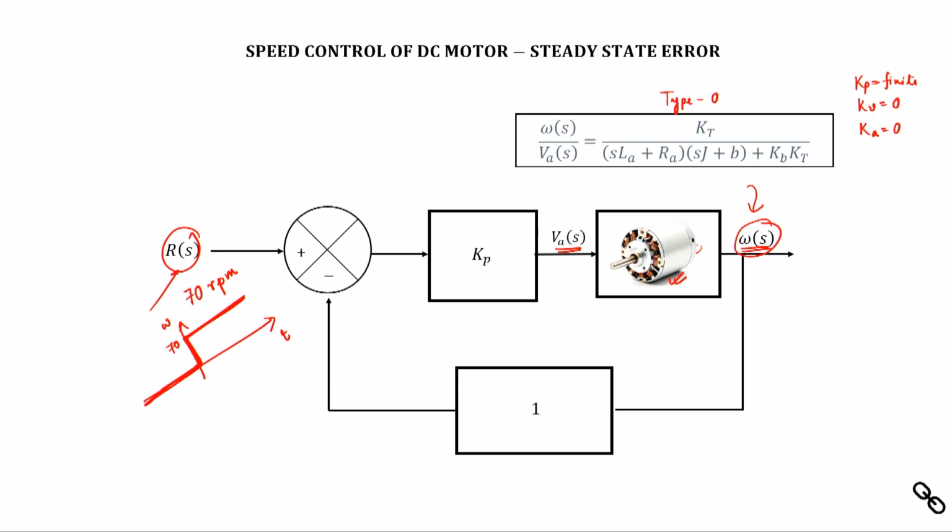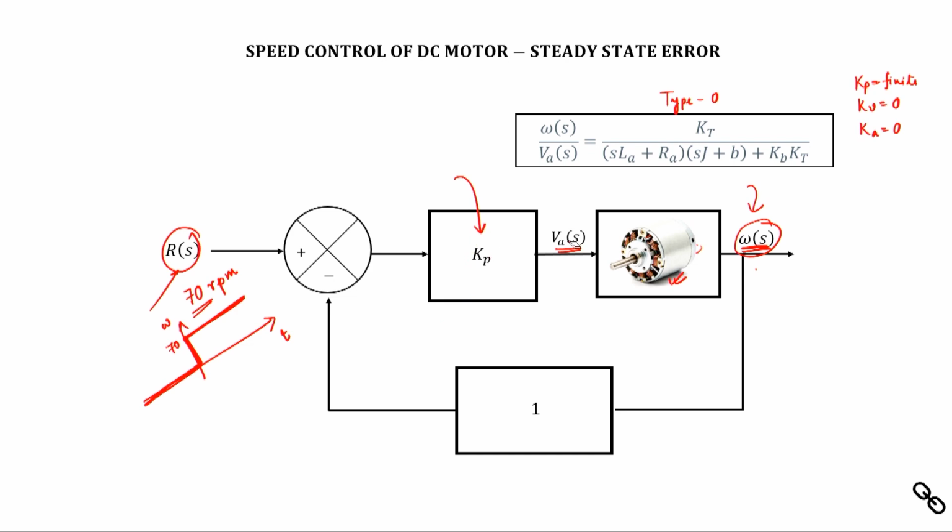Here I have added a controller. Suppose the controller was not there, Kp is equal to 1, say, then the controller is not there. So this is the setup. We will try to see experimentally what happens. 70 rpm I want to reach, and this is the setup. I will keep Kp equal to 1 first, and then I will change Kp and see what the effect would be. But theoretically we already know, suppose Kp is equal to 1, this is a type 0 system. I know that omega will not reach 70 rpm, because theoretically there will be a finite steady state error. We have already seen that.